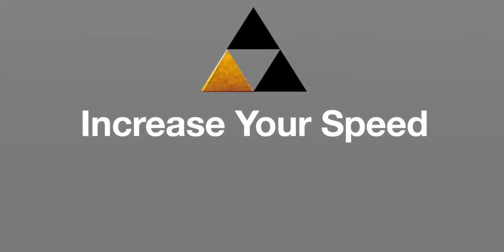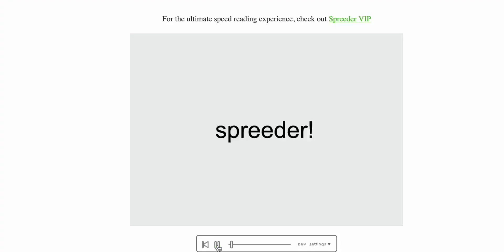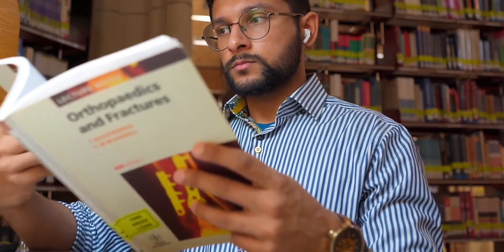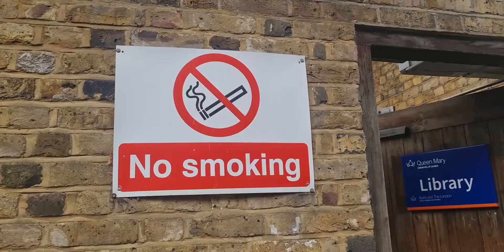The first strategy of the Triforce method is to improve your baseline reading speed, and the first part of that is removing your internal monologue. I use the free website Spreeder to help with this, because your internal monologue — that voice in your head when you read — limits you to one word at a time and caps how fast you can go. To read faster, you need to see the words instead of hearing them, and you already do this: at a stop sign you don't mouth 'stop,' you just visually process it.